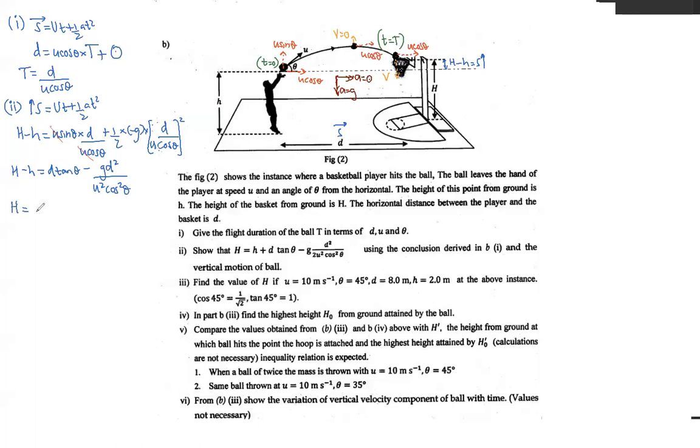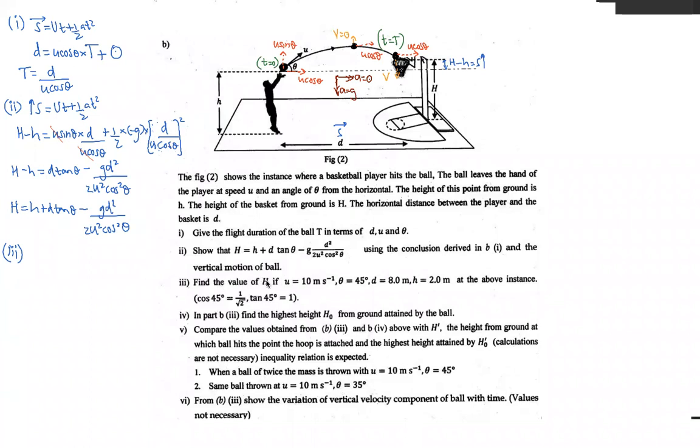So, capital H, if I make that the subject, simple h goes to the right side, becomes h plus d tan theta minus gd squared over u squared cos squared theta. When you look at that at once, it might look really intimidating, but if you stick to basics, getting that answer is not difficult. Okay. Besides, you can see the advantage of them asking us to show an equation: even if you make mistakes, you can figure it out. I have missed the half also. The half is then half into u squared cos squared theta. Right, done.